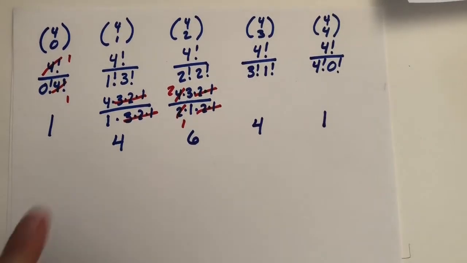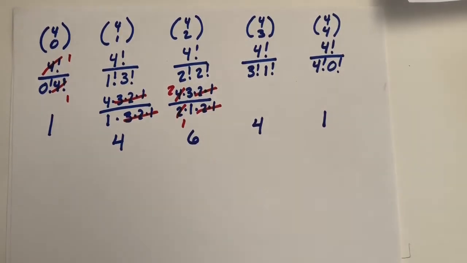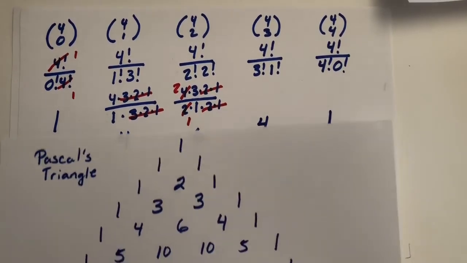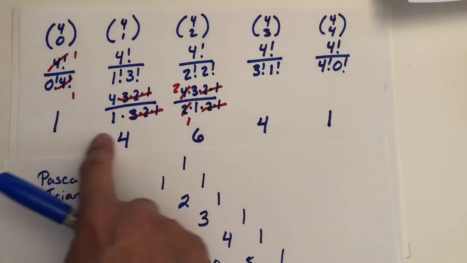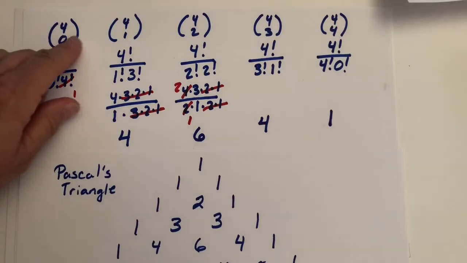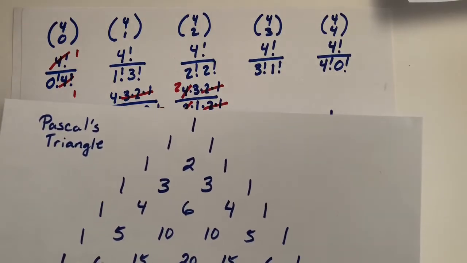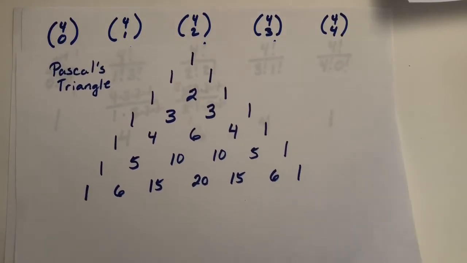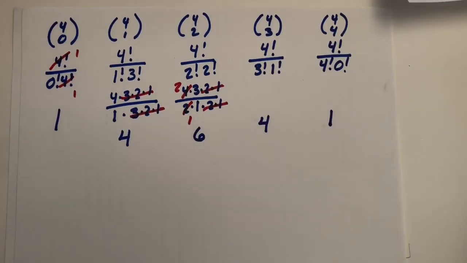So now I want you to see these numbers. We have 1, 4, 6, 4, 1. And I hope that looks familiar. Look back here at our Pascal's triangle. Right here in this row, these numbers that we found are these coefficients. In fact, these numbers that came from our combinations are actually the numbers on Pascal's triangle. They are the binomial coefficients when you expand a binomial. So let's write up what the binomial theorem actually says, and then we'll use it.